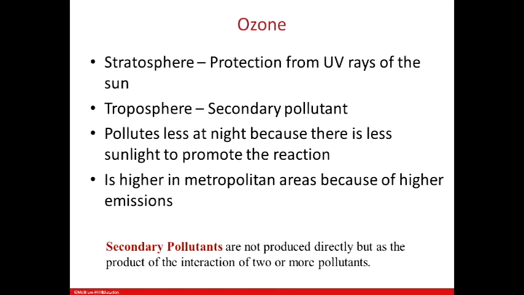We also know that ozone is higher in the metropolitan areas because of higher emissions. So in metropolitan areas, very large cities, we get more ozone. And in fact, in metropolitan areas, we get more pollutants, period. That's what happens because of manufacturing, more vehicles, machinery. Machinery is a big part of what pollutes the environment and pollutes the world. Okay? If it's mechanical, and particularly if it burns fossil fuel, it can cause pollutants to go off in the air, and particularly SOx and NOx.